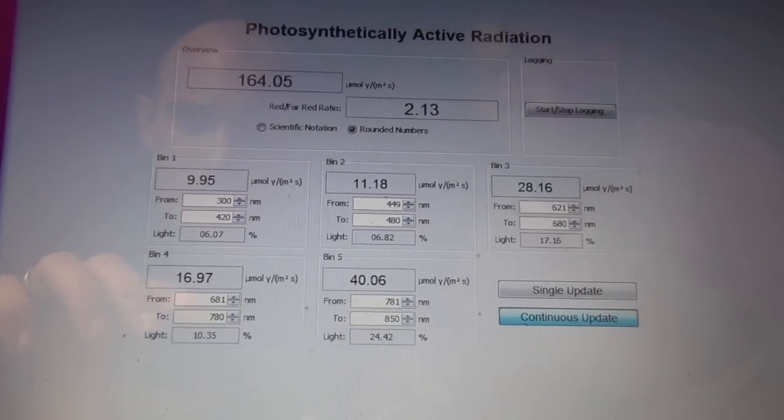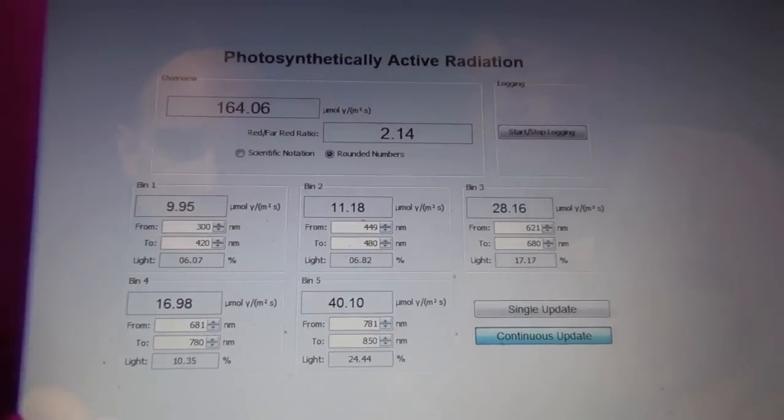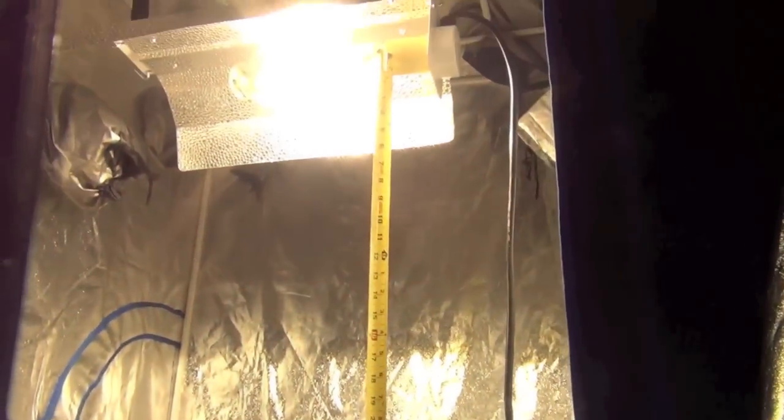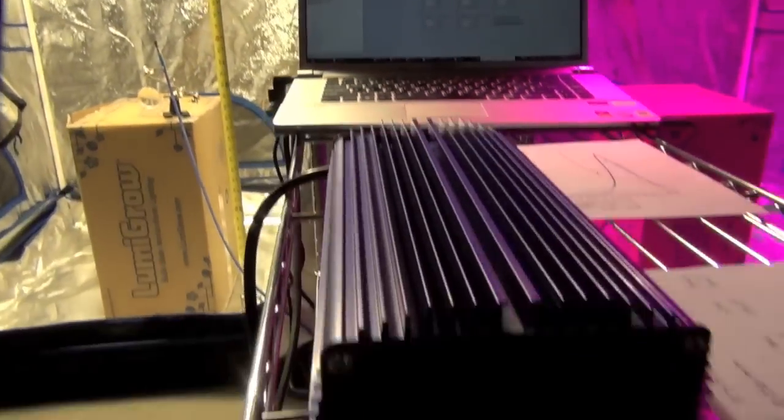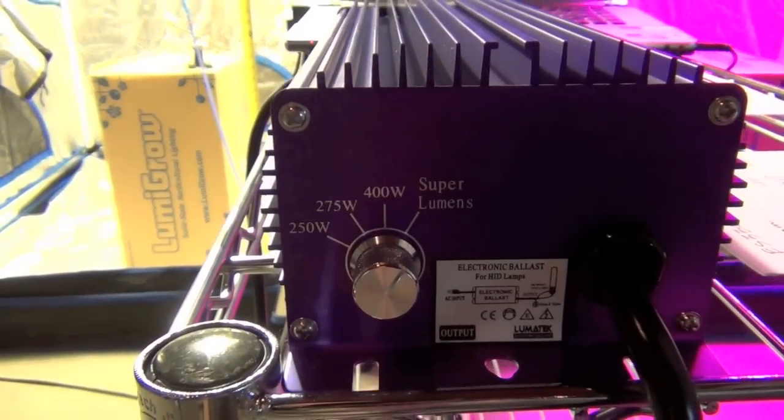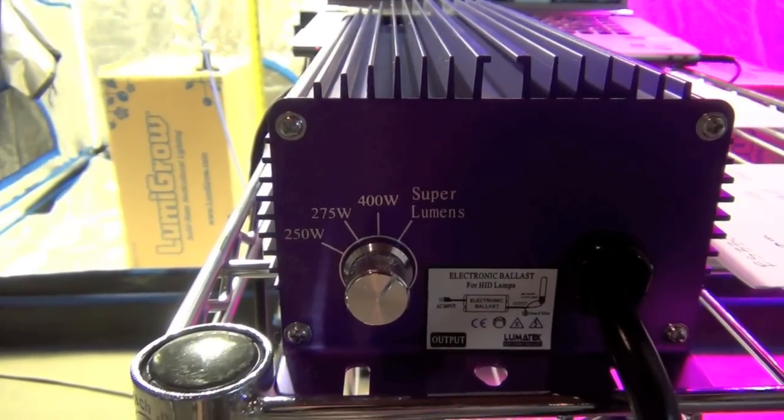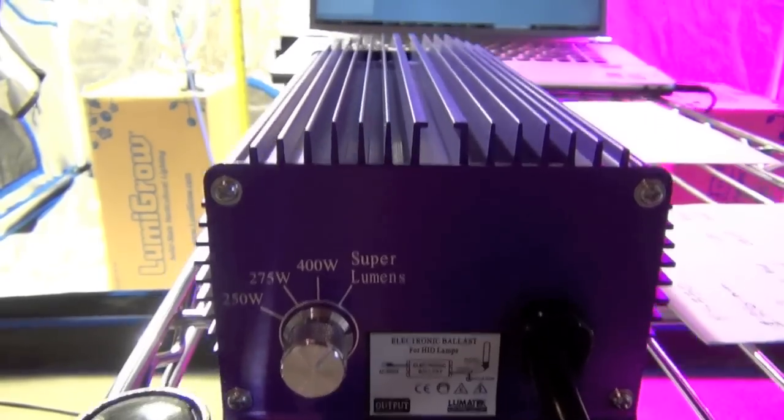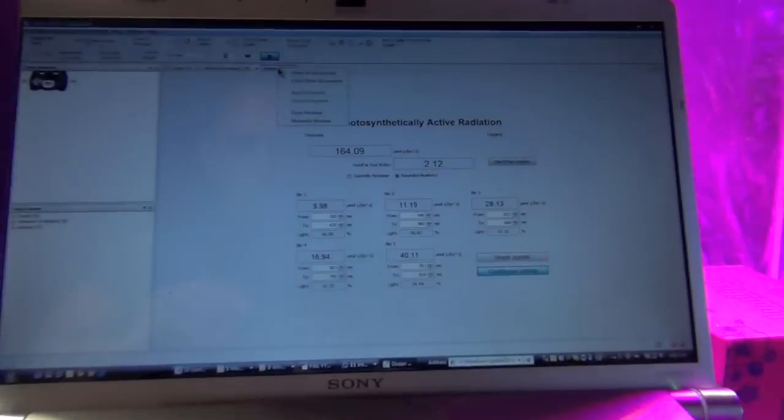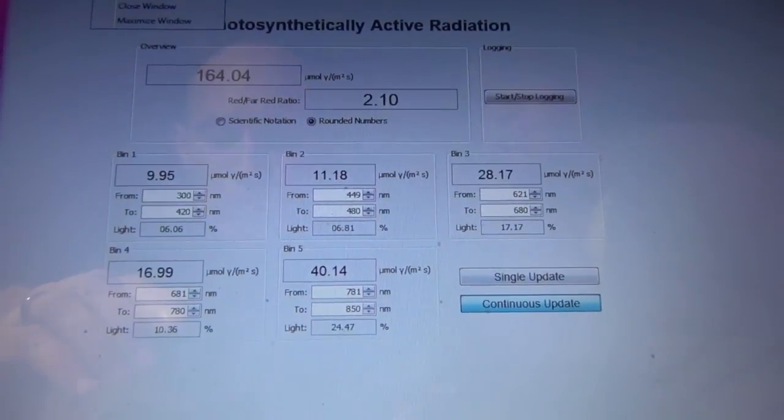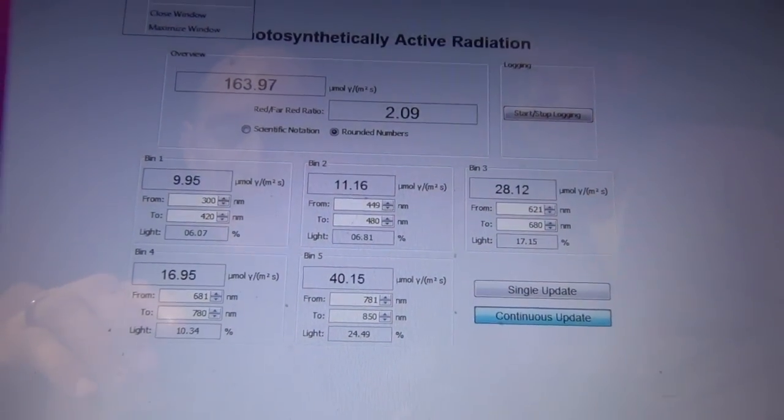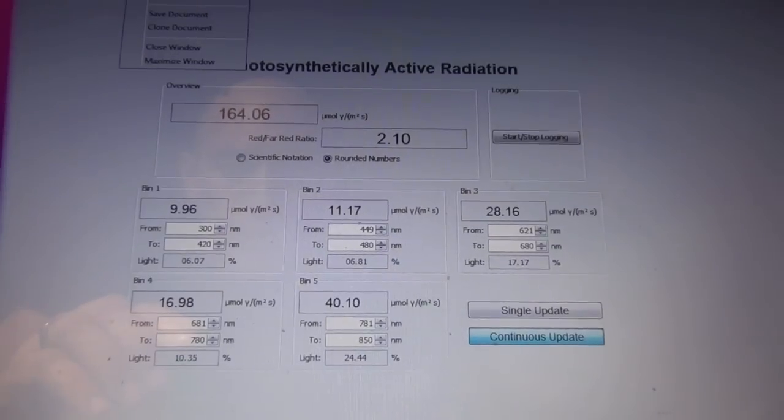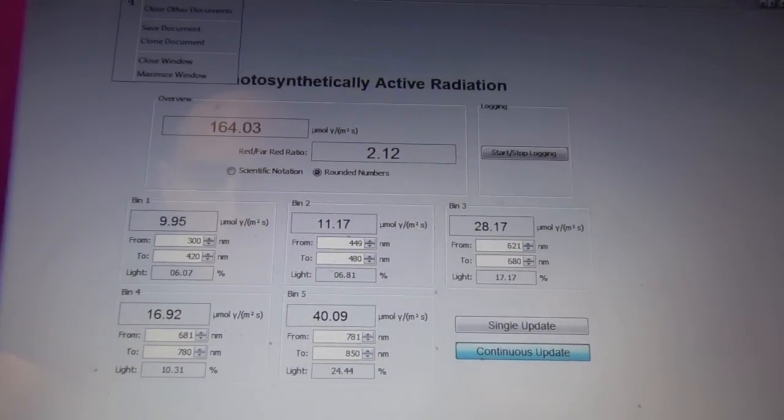Can we give viewers at home a real quick depiction of what's actually happening? Over here we have a 330 watt fixture. Over here we have a fixture at 400 watts. At 400 watts, our metal halide powered by a digital ballast is half the amount of blue output from the Lumigro. That's pretty amazing to me.